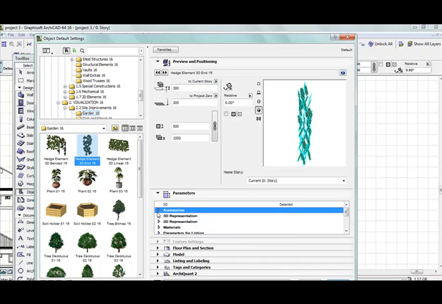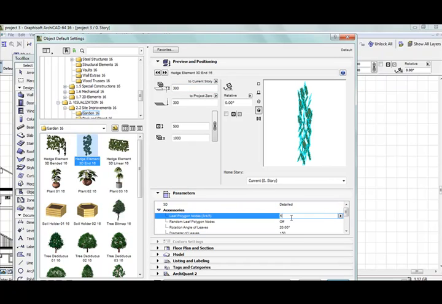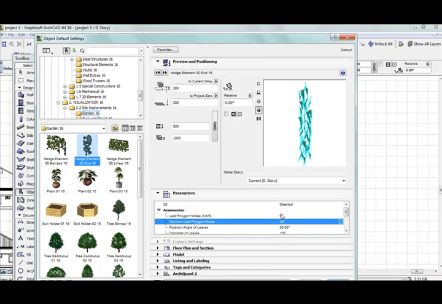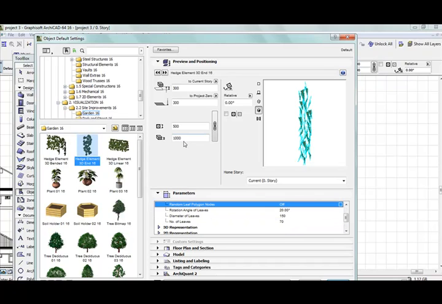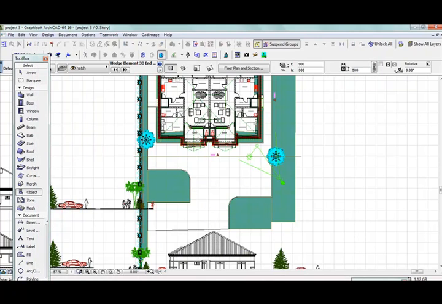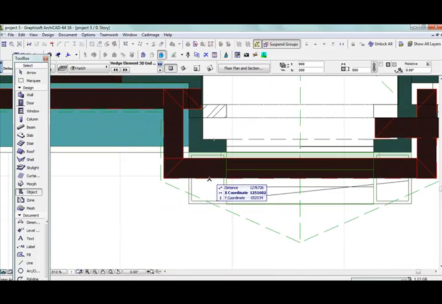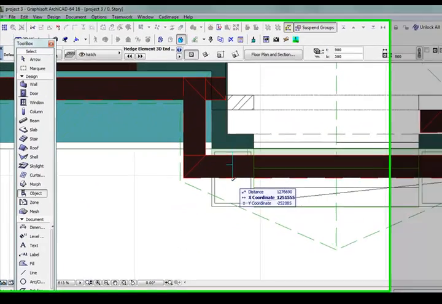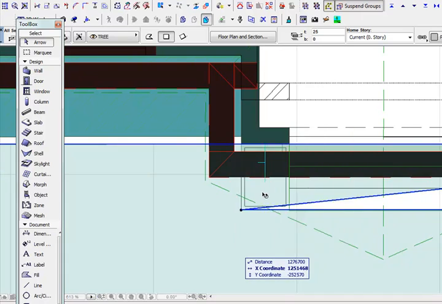So you can go to accessories to increase the number of polygons, but mind you, the more polygons you have, the more complex your scene becomes. Now you can actually decrease the height, give it 600, then you click OK. Let's try to drop it and see what we have. Drop it inside this planter here. So go back to show all in 3D.